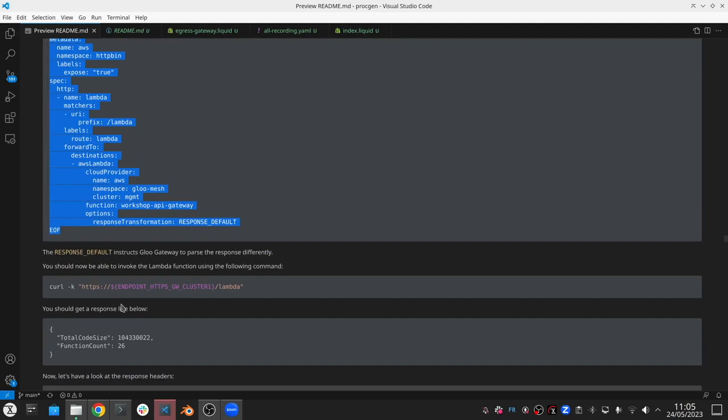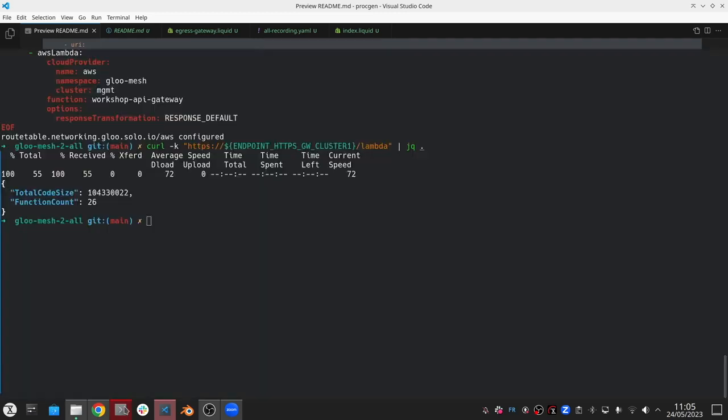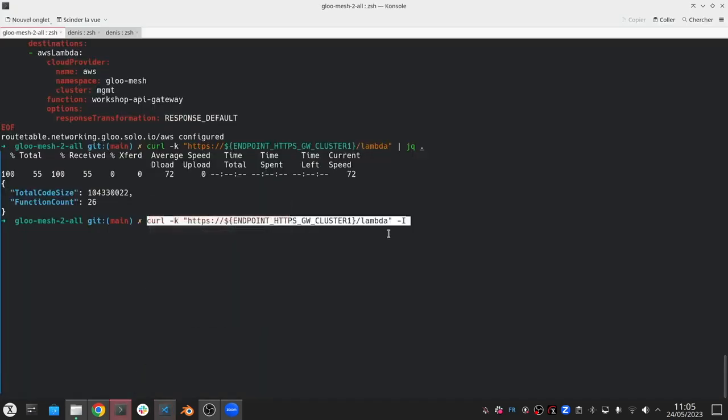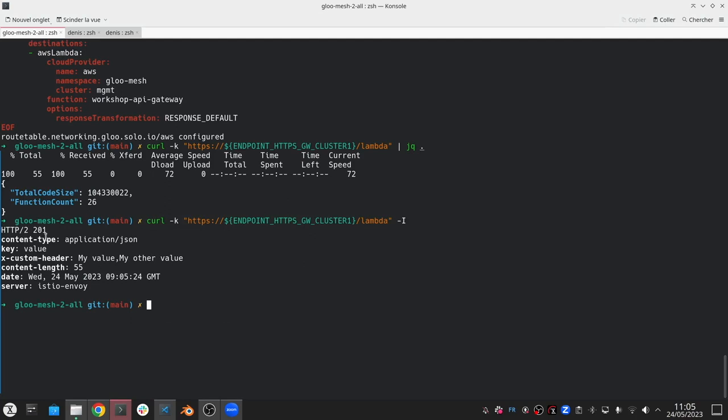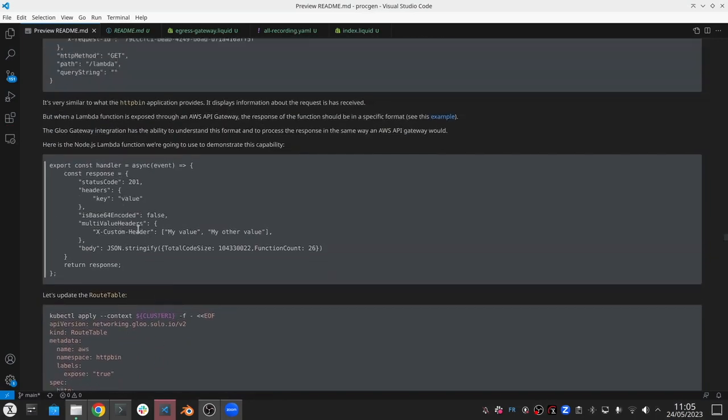You can also see, if you look at the curl with the -i, this output is actually showing the headers. I can also see this key equals value, and this X custom header with my value actually comes from this Node.js function that has returned this different data in this JSON payload.